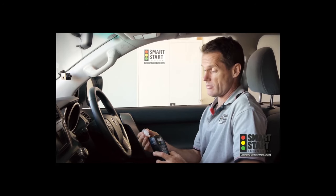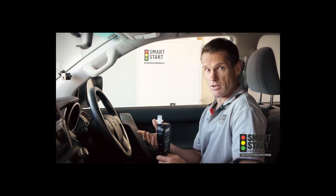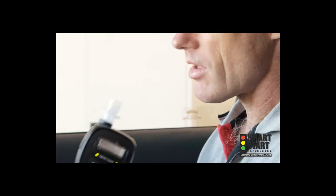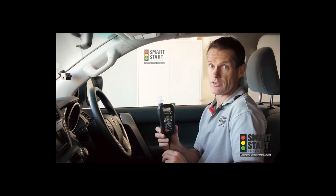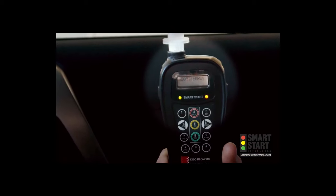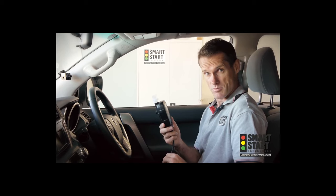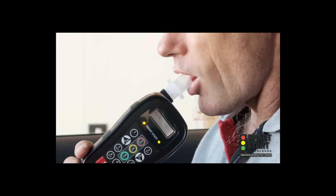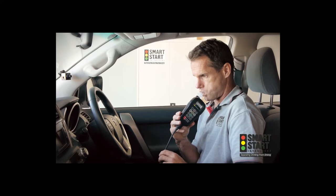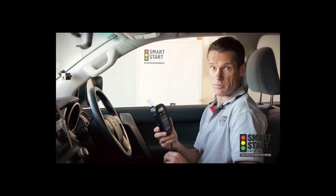I'll now place the mouthpiece back into the device and give you some examples of what will occur when you don't produce either the volume of air that is required or the hum tone that is required. As you can hear, I'm correctly humming into the device, but not providing the full volume of air. It displayed the word abort early, and this signifies this. I will now show you what will occur if I do provide the full volume of air, but not provide the hum tone as part of the circumvention requirement. As you can see, it simply displays abort hum.